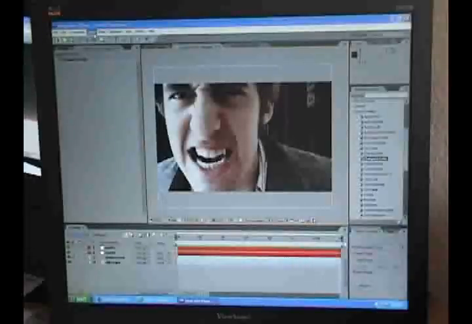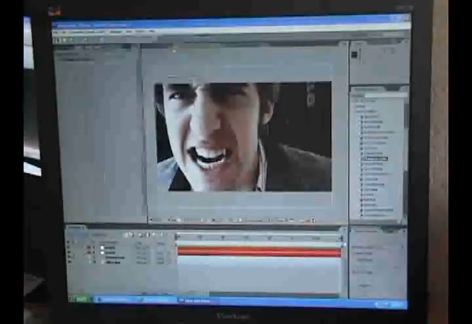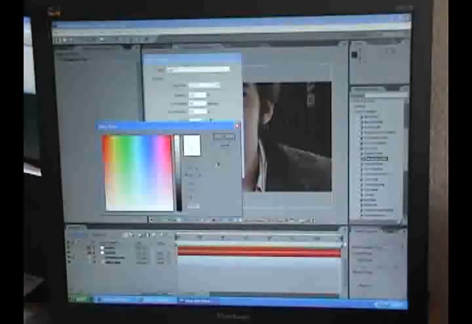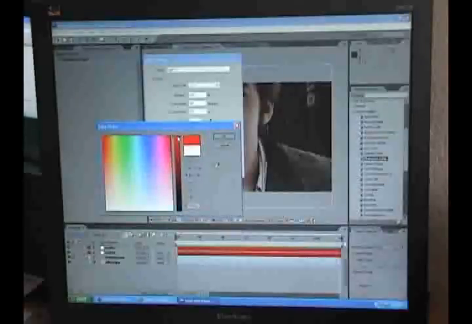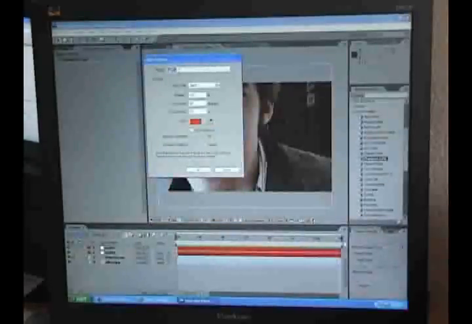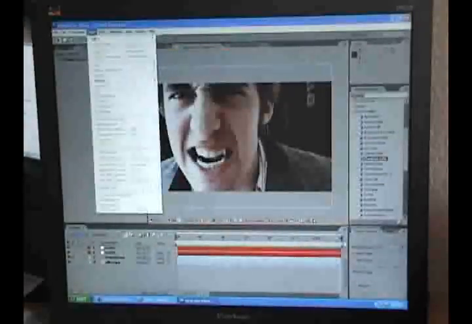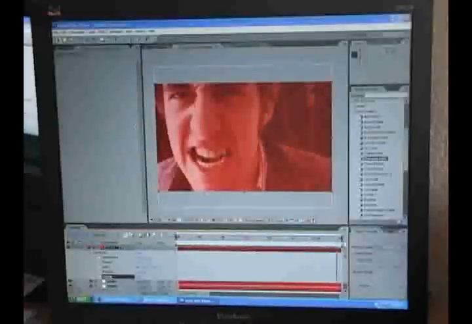All we're going to do is make a new solid layer. This one's going to be red though, unless, well, I guess pick whatever color you'd like, but crap, I still need a light layer. New, solid, and just make this a red solid on top of your picture. Now, just like last time, open up the transform menu and scroll down to your opacity. This is even more important this time.